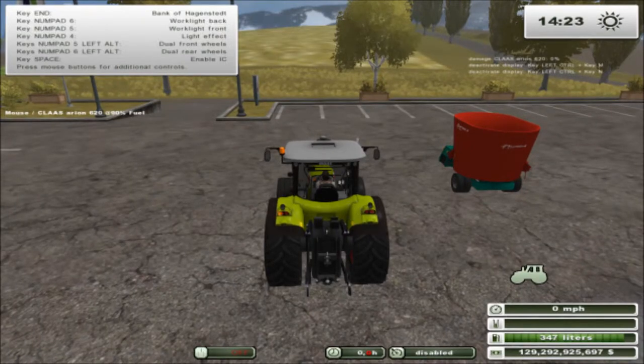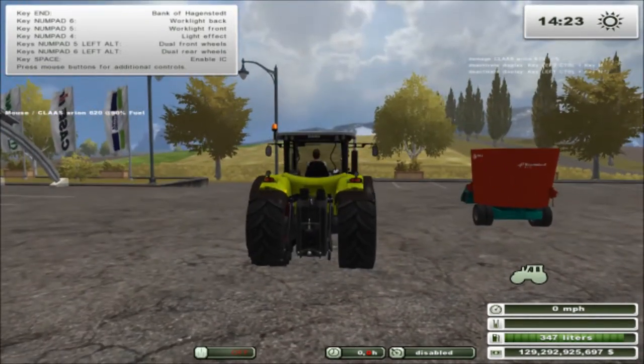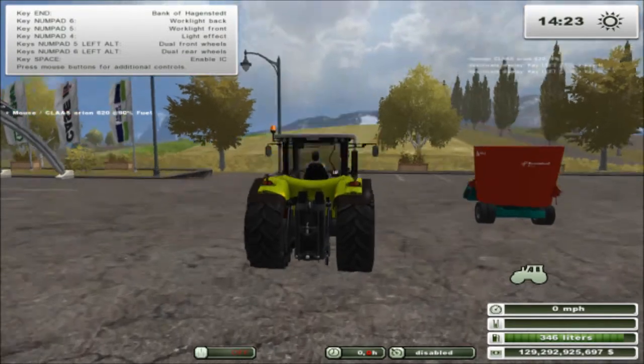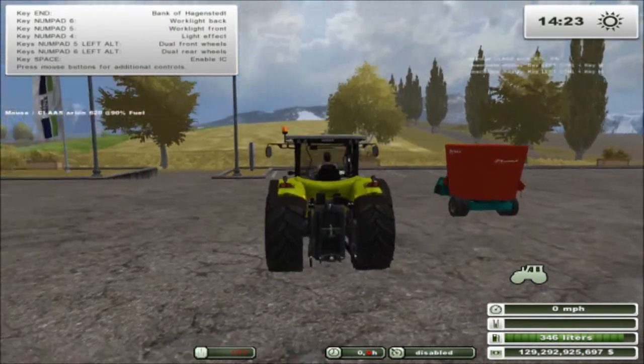Okay, so 1 is turn signal left, 2 is dual signals, 3 is the right side. We know 4 is supposed to do something, but we have no idea what. 5 lights, 6 lights, 7, 8, and 9 do nothing. So kind of a truck style horn there. Let's hop back inside.